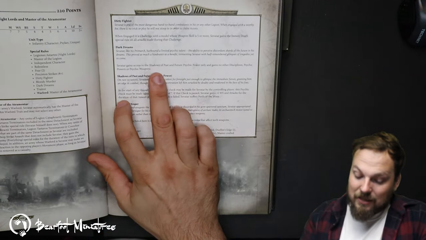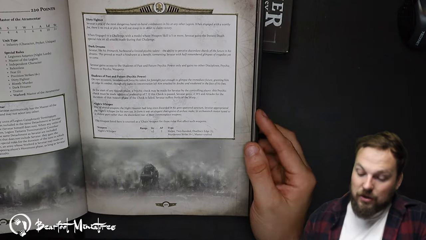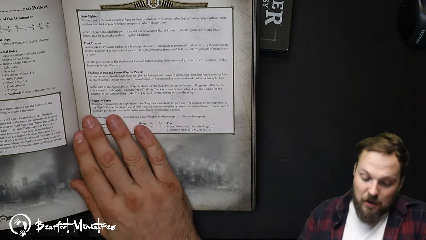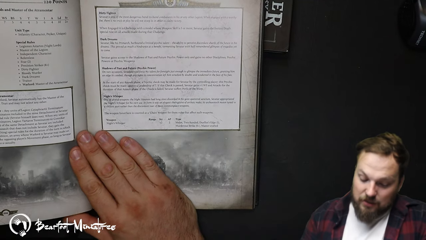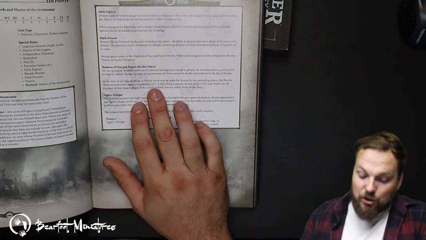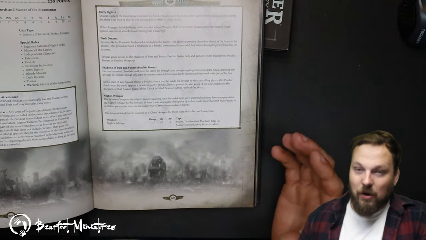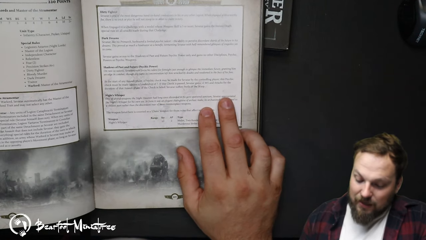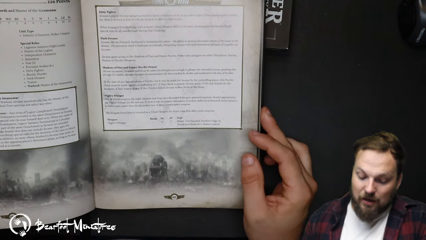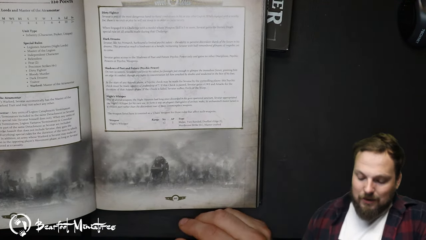Dark Dreams get access to the Shadows of the Past and Future psychic power and gains no other psychic disciplines, powers or weapons. So what does that do? At the start of any assault phase, the controlling player makes a psychic check against leadership 7, and that's because he's a latent psyker rather than a big boy psyker. If it's passed, he gains +1 weapon skill and attacks for the duration of the assault phase. If failed, he suffers a Perils of the Warp.